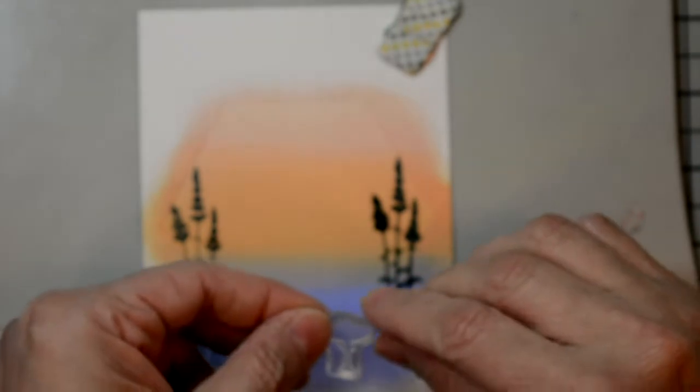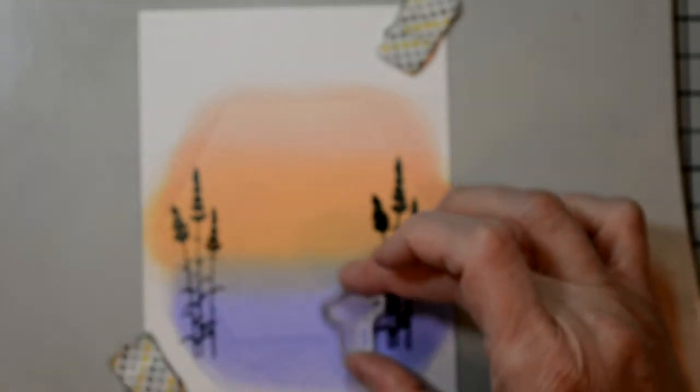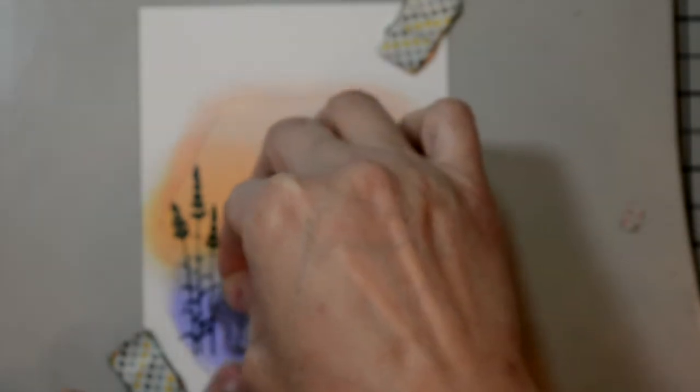Now I proceed with the mushrooms. I want to stagger my mushroom. So I'm starting off as low as possible on this one, making sure that the little bottom edge is on my mask. Pick it up, ink it, and stamp it down. I repeat this with the other one, but this one I want a tad taller than the last one. I want to make sure that I have a staggered effect. Another nice crisp image.